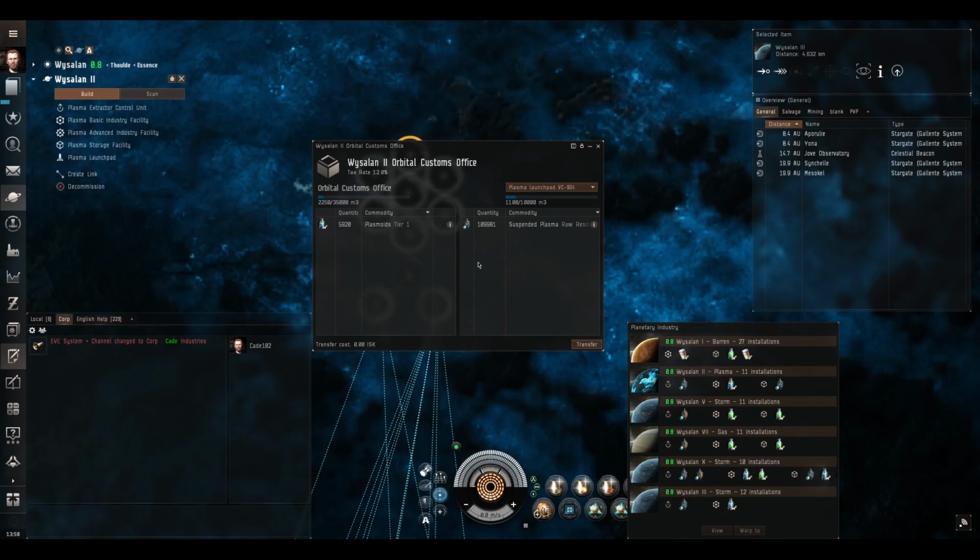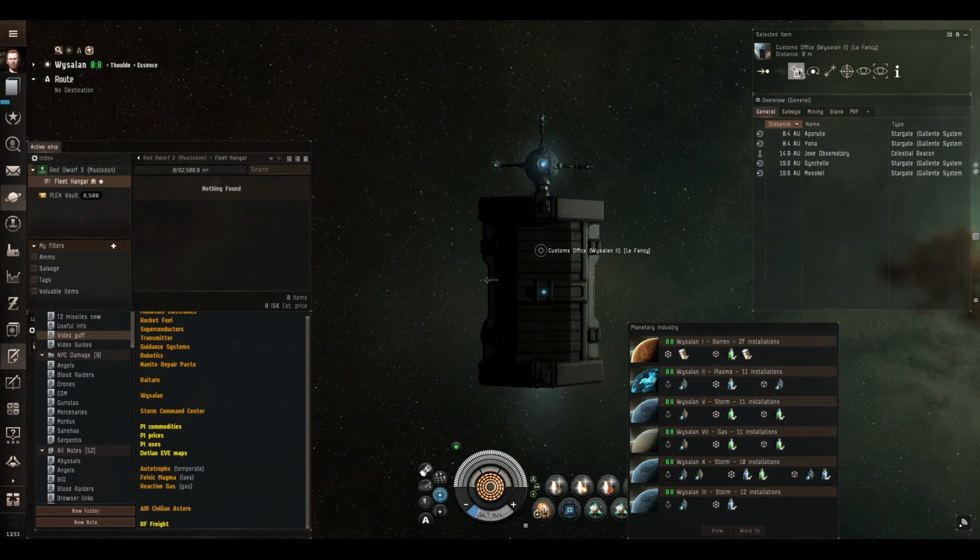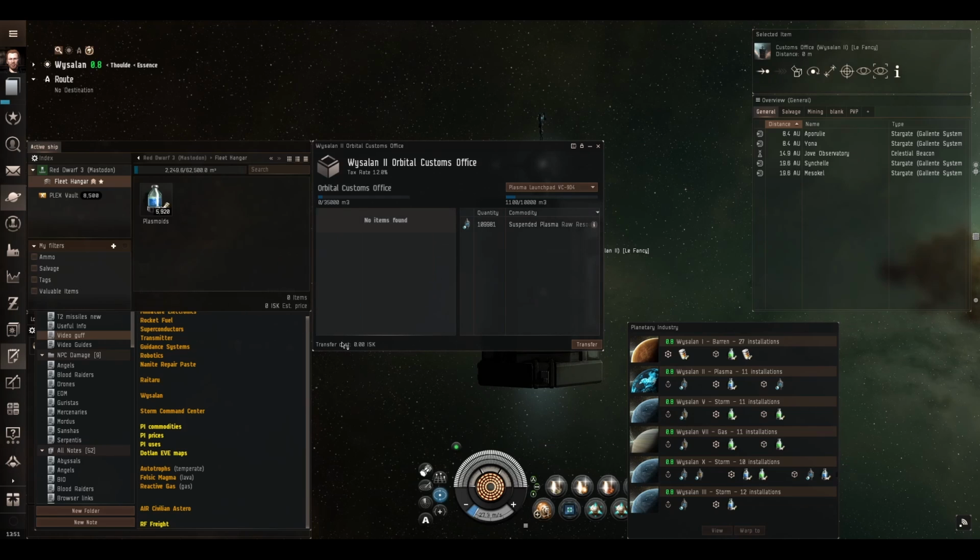I do wish that they'd made this a bit more visually appealing, perhaps have an icon or a background of a planet here and the icon of the customs office here, because it's very confusing and people often get this wrong. And to pick things up from the customs office, you just warp to it and then select it, open it like a cargo container and take your stuff out.